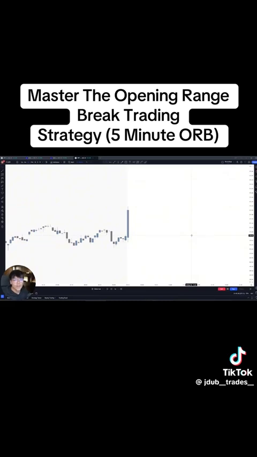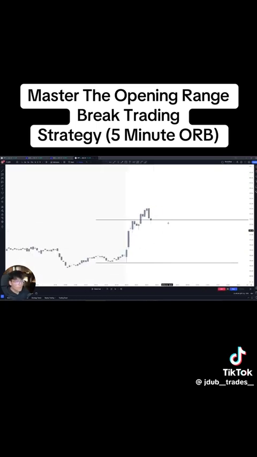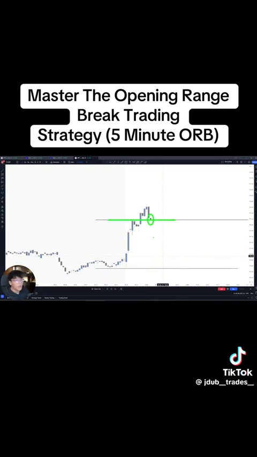So you can see we're on day number 3. As always, we're going to mark out our opening candle range high, and now we're going to mark out our opening candle range low. Now we can go on to the 1 minute time frame and play out the tape. You can see right off the bat, price is breaking above our opening candle range high. Now we're going to wait to see if buyers step in off this key area.